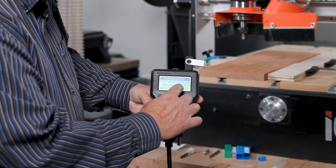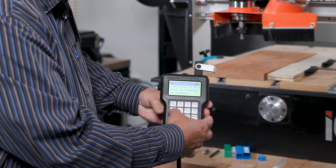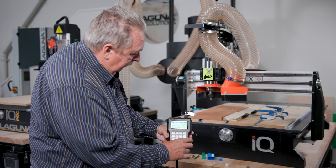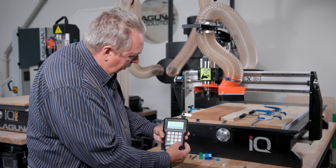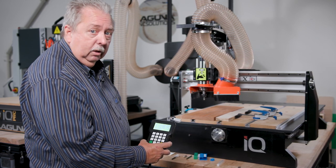And you can see it's going to take 0 hours, 25 minutes, and 44 seconds. My experience with this is a very accurate estimate because it's actually running the G code that will be running the machine.